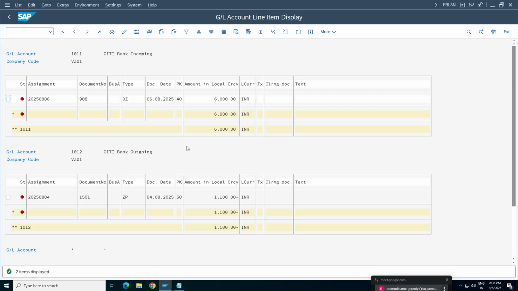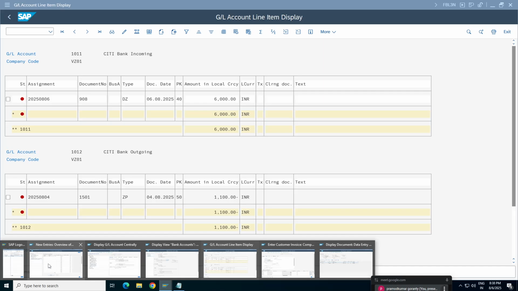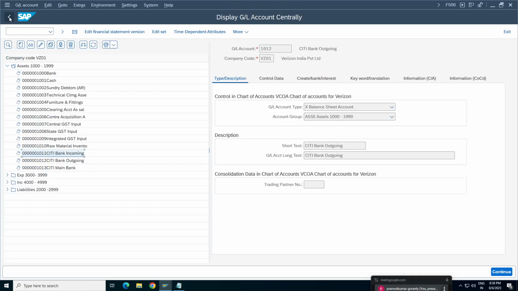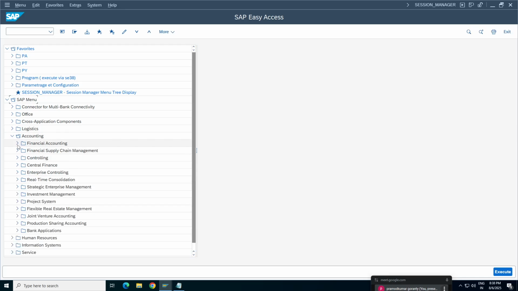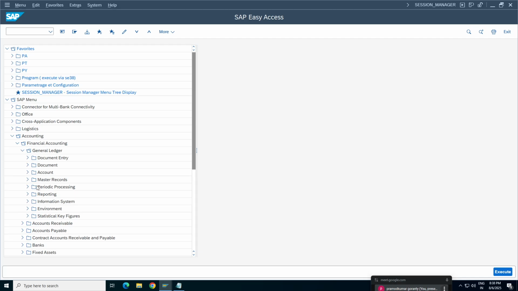Sir, can we clear this manually also? Yes, instead of the bank statement, you can clear manually. In SAP there are many transactions. Go to GL accounting, financial accounting, GL accounting.